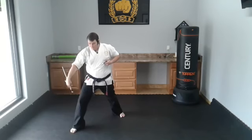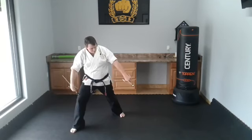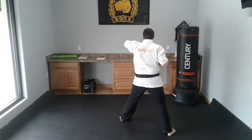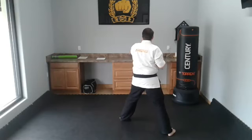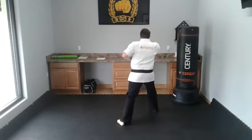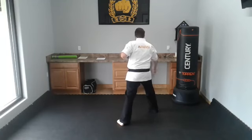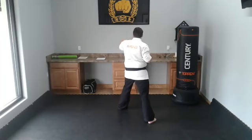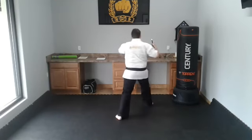Here's that weird step from a couple weeks ago. Front foot steps all the way across and becomes my back foot. High cover, low press, high cover. Now you have your punch and quick strikes, right? Step up, punch right, quick strike right high, and then down block. Step up, punch left, quick strike left, and then down block left. Step up, punch right again.